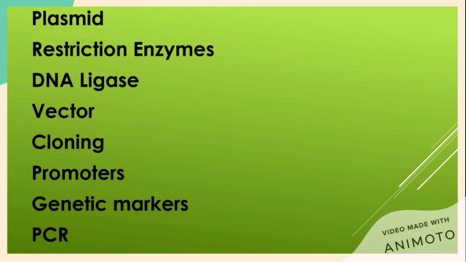It's like a CD for those of us who, yes, we all would know CD, maybe not floppy disk, but CD, where it's circular and it has the genetic information. Just picture it that way. And a portion of it is cut out, and then you patch it with a piece of foreign DNA from another organism. So that CD now will not look like the original CD because it has been modified. And then that modified CD is then placed back into the organism. So that would be the modified plasmid.